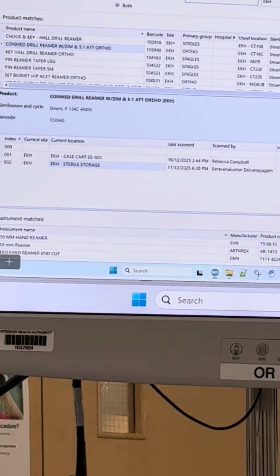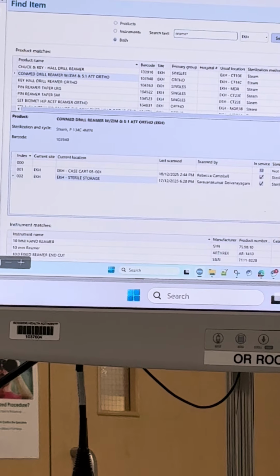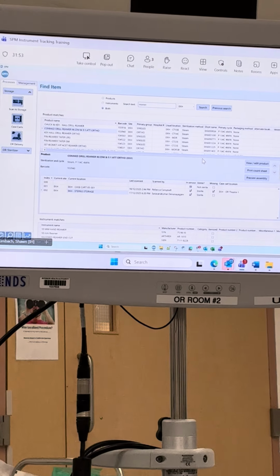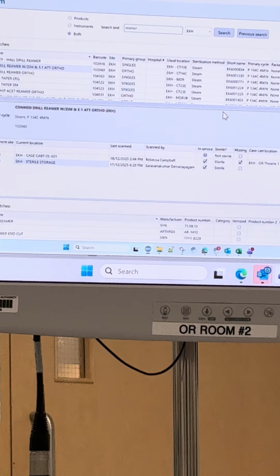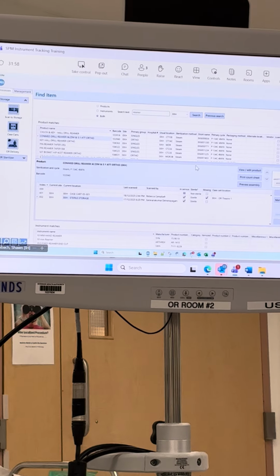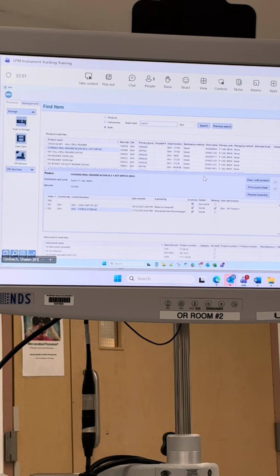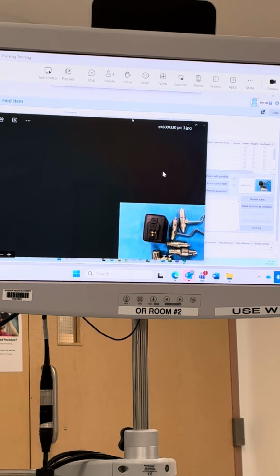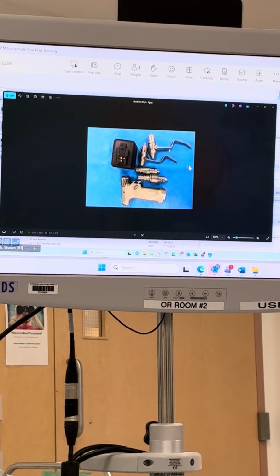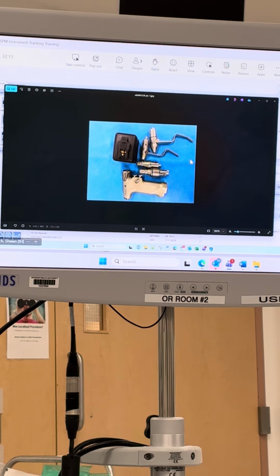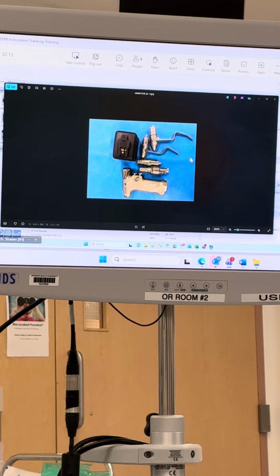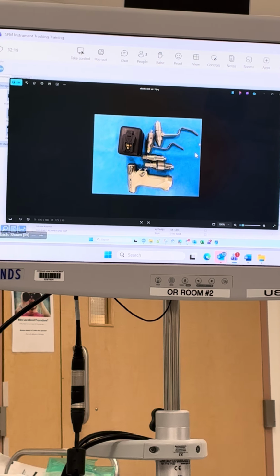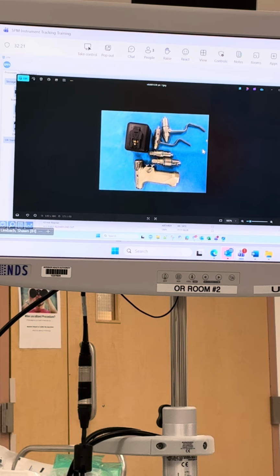The other nice thing that they put in is little preview pictures. These are good only if MDR has actually added a picture. So if you don't see a picture on a set, that just hasn't been added. But you can open this up by clicking, and you should have photos or an application that opens this up. I believe that we checked all the computers when we were there so that this happens. But if it doesn't, a window will open up and say, what do I want to open this picture as?